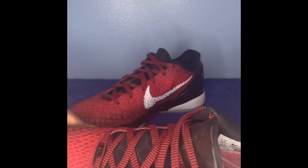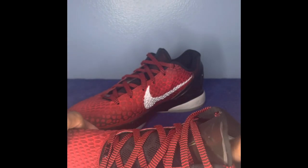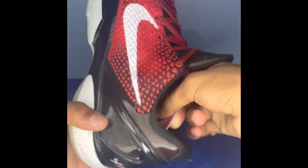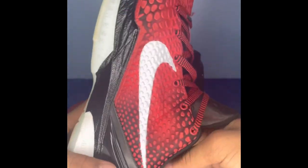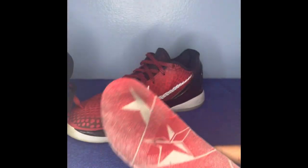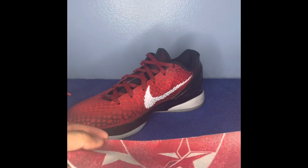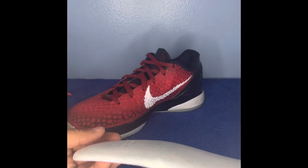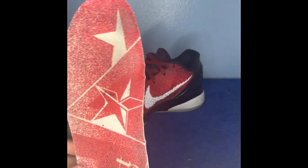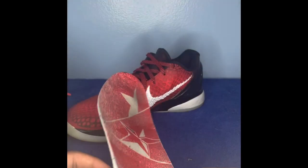Comfort, I give it 8 out of 10. The mold-to-your-foot insole is something else, honestly. It's kind of crazy, my foot is imprinted in this. You might be like, oh yeah, well, stupid, but this insole is super cool. Let's take a second to appreciate this insole. 2011 All-Star.